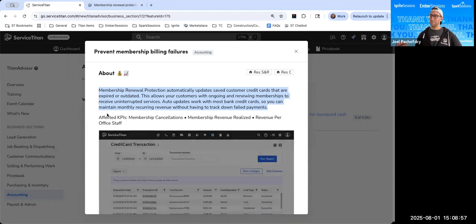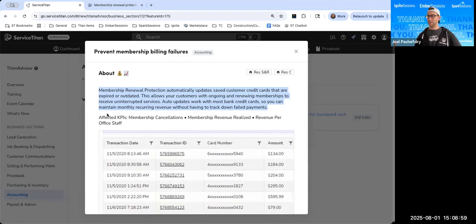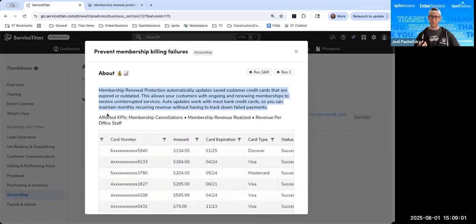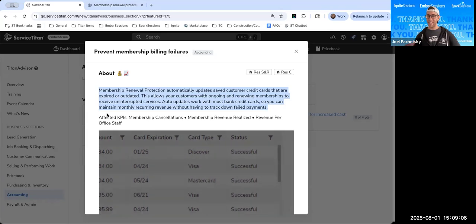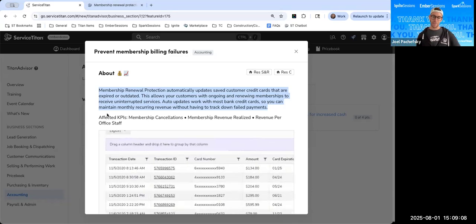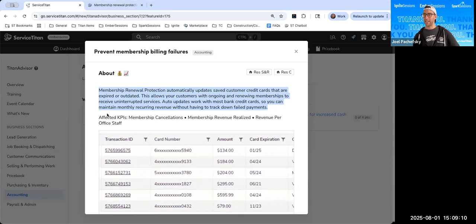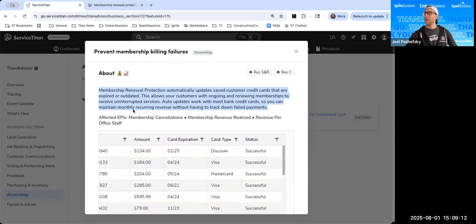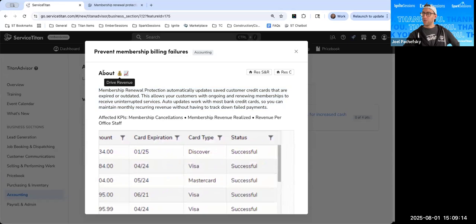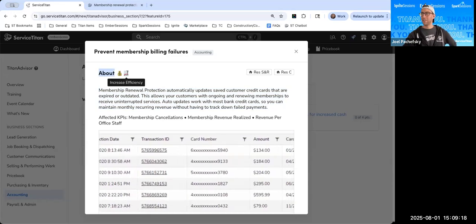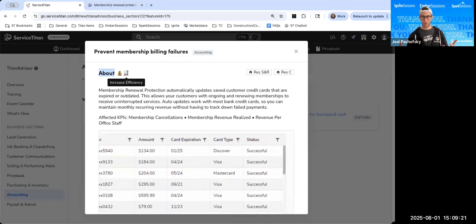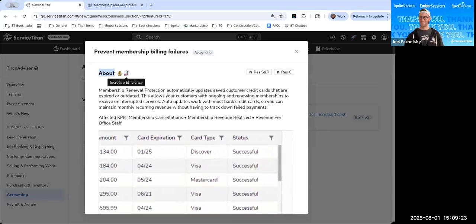Secondly, because it auto updates that information, if you work in a shop, you don't have to pay someone to reach out to your customers, hunt them down, and try to get their up-to-date card information. So two goals of this specific feature: the first one, it drives revenue, and secondly, it increases efficiency. I think it's pretty easy to see how and why it does both of those things.